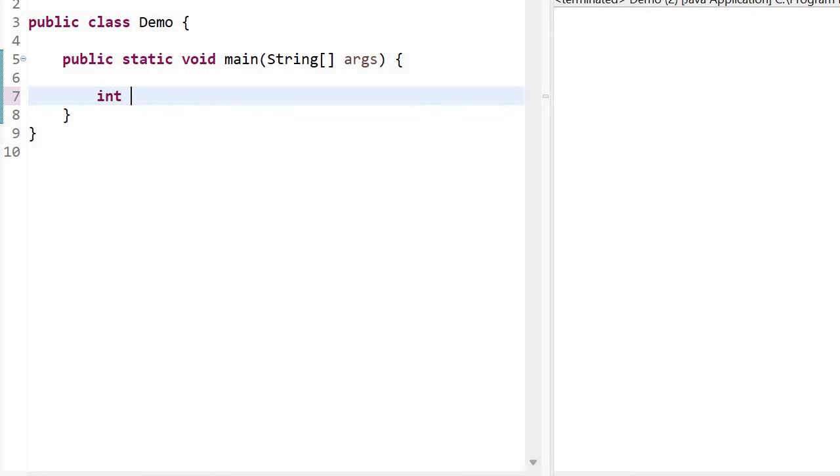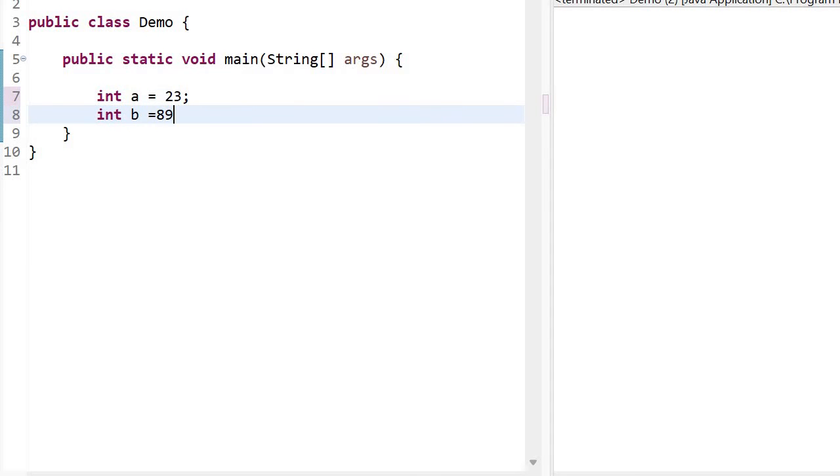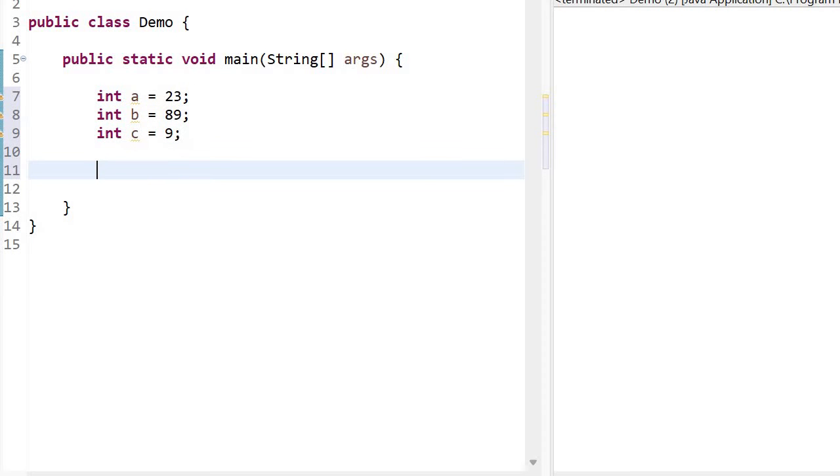Over here, I will be taking three numbers. Say A is equal to 23, B is equal to 89, C is equal to 9. Now, as we discussed, let me write down the conditions.